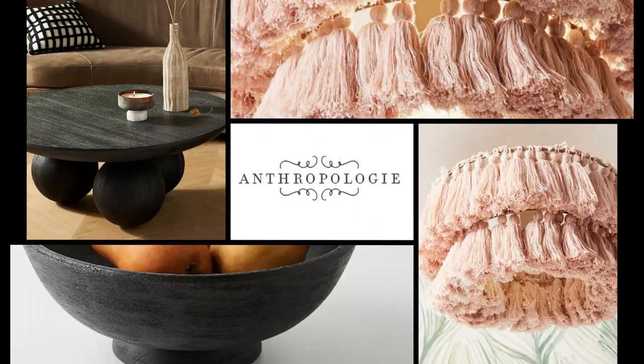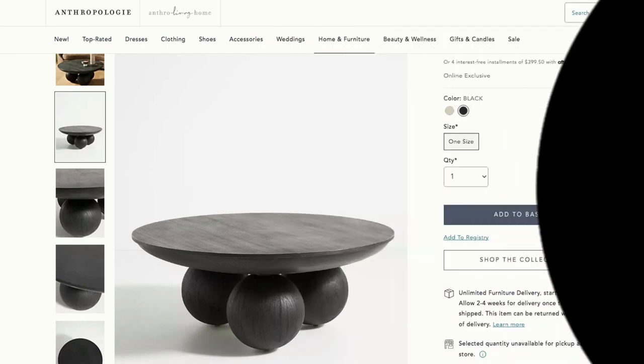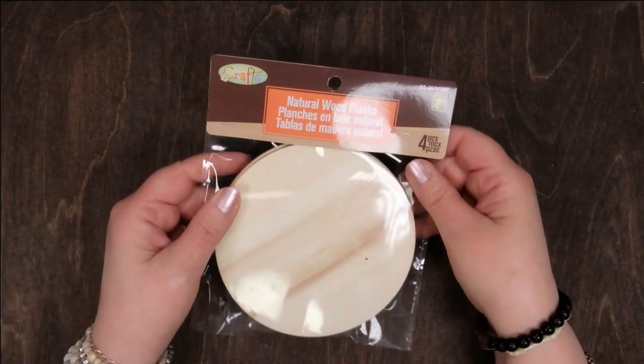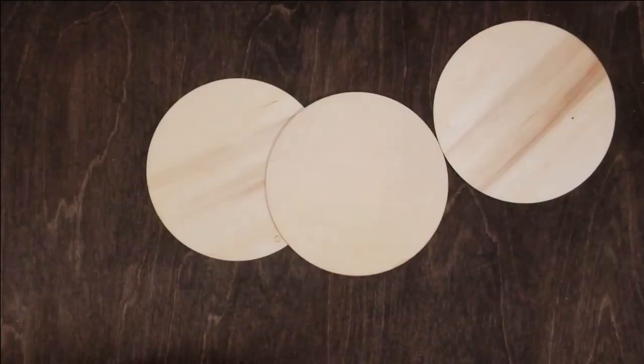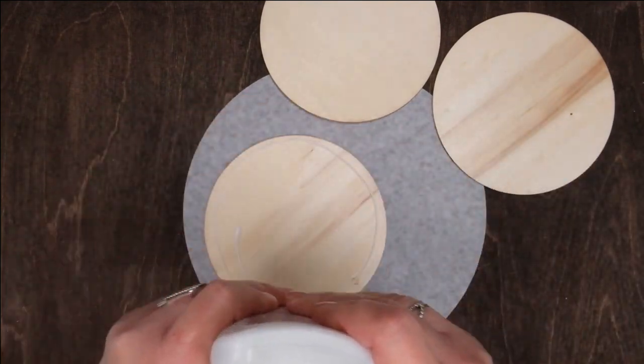Hello everyone! In this video, I'm creating these Anthropologie home decor pieces in miniature. The first one is this coffee table. I'm using these wood rounds from the dollar store. I'm gluing three of them together to make it thicker.